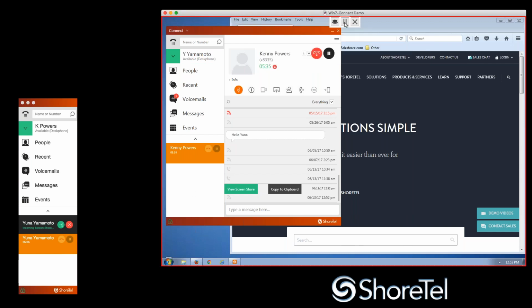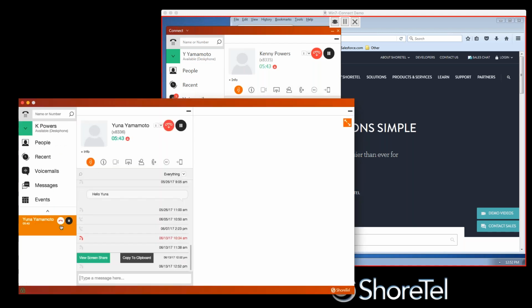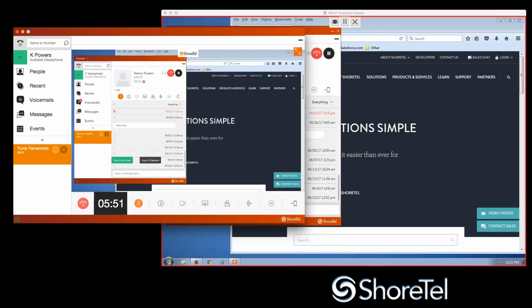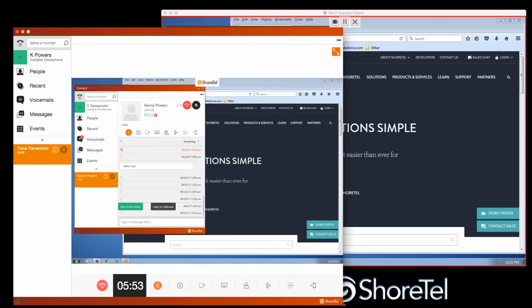On Una's side, she can share parts of the screen, windows, the entire screen. And over here on Kenny's side, all he has to do is say, yeah, sure, I'll take a look. Show me what you got. And you can see it's actually appearing in the client. This is what I was talking about. If I get rid of the control of the phone panel, and then I open this up a little bit here, here's Una's screen inside the Connect client. It didn't have to leave the software. A new window didn't open that I have to go find later when someone says, hey, remember that screen you were looking at from Una? Oh, no, let me go find that. Nope, it's one place only. It makes my life easy.